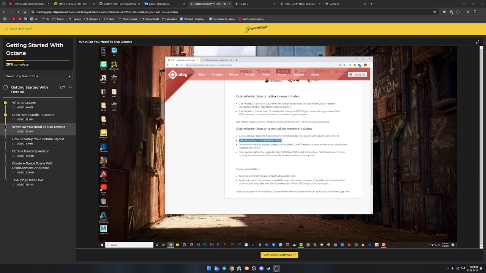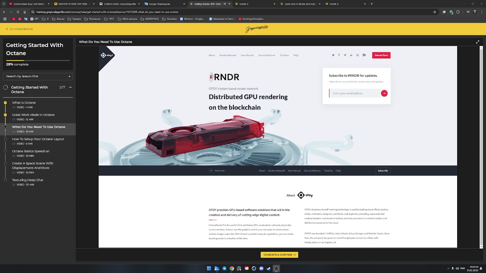This also comes with an Orc subscription, which is the Octane Render Cloud. That's Octane's version of a render farm. We'll get more into that later, but it's going to be replaced shortly with something called Render, that's spelled RNDR, which is a new technology invented by Otoy that's more of a distributed rendering network where anyone can have their computer online and use it to get render tokens, which is a blockchain technology, and essentially store up these render tokens to then be able to use them on jobs later.